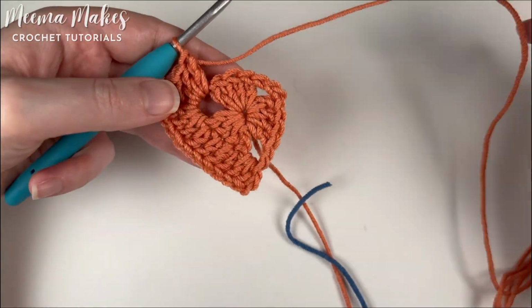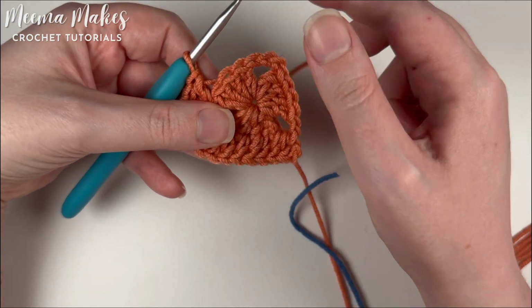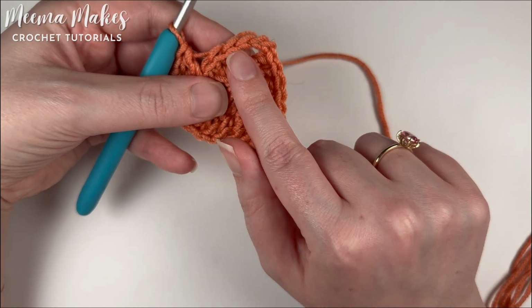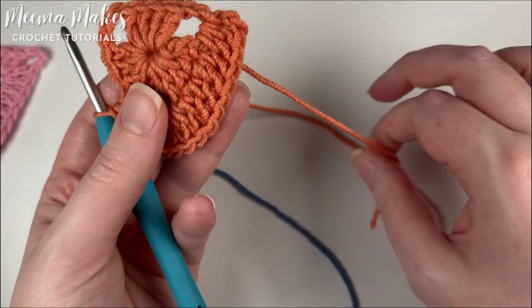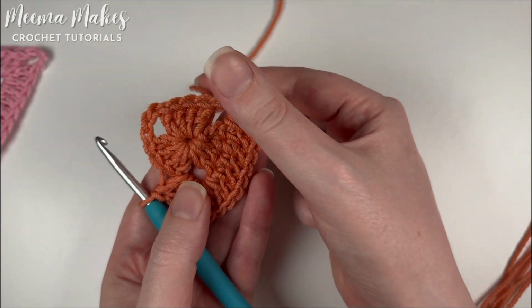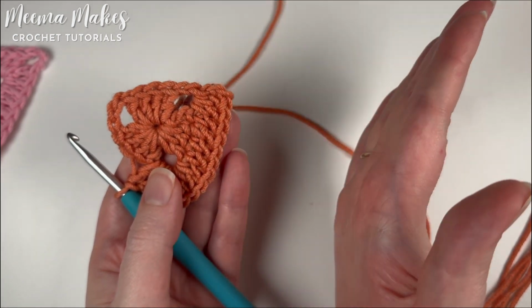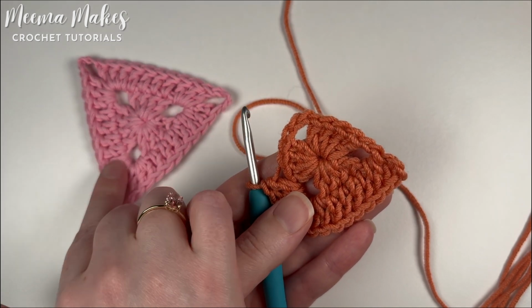So now repeat these steps around your triangle, working a double crochet into each stitch across, and then in your corners working 3 double crochets, chain 3, 3 double crochets, all in the same space. And then I'll meet you back in this corner and I'll show you the 2 different variations of this corner for if you're continuing to make your triangle bigger, or if you're happy with a 2 round triangle, how to fasten off.